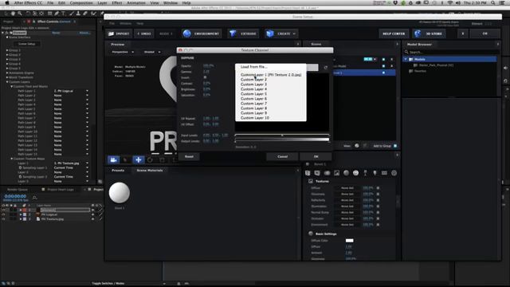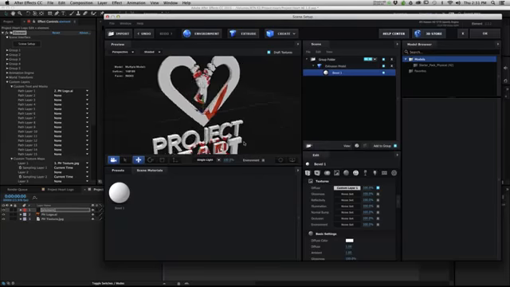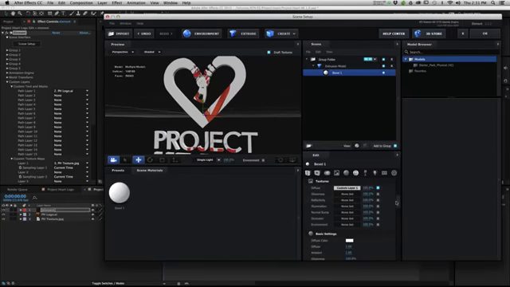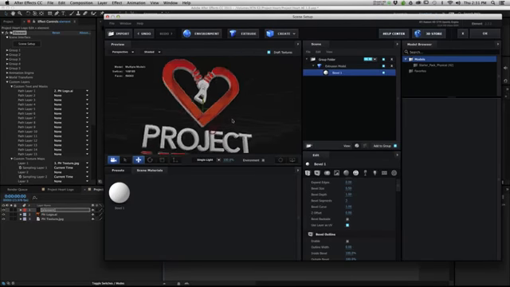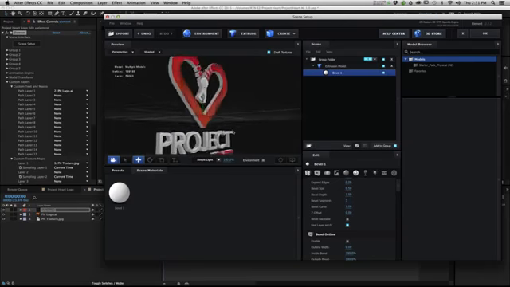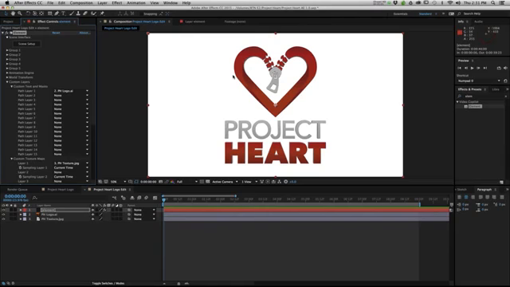So we're going to hit the texture layer, hit OK, and you may notice it looks horrible, and that is because we have not checked our use layer as UV box. Boom. Since both the texture and the logo are in 1080p, the same resolution, they both line up perfectly. After we use a layer as a UV, you can see that it sticks and looks pretty cool. You can hit OK, and suddenly there it is.